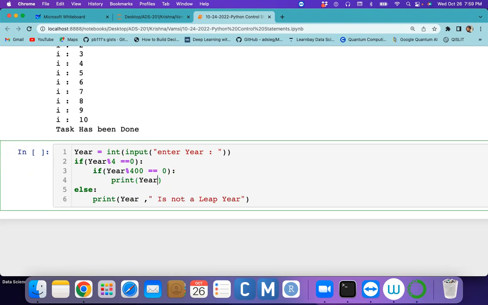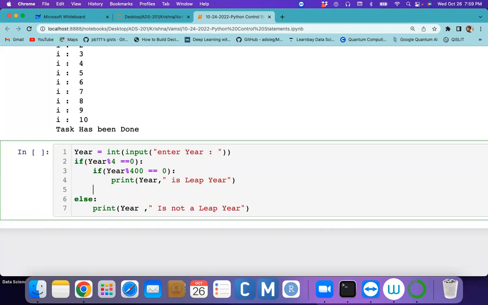So you just print it is leap year. If a number is divisible by 4 and if it is divisible by 400, then it could be a leap year. Okay, that I've written here.